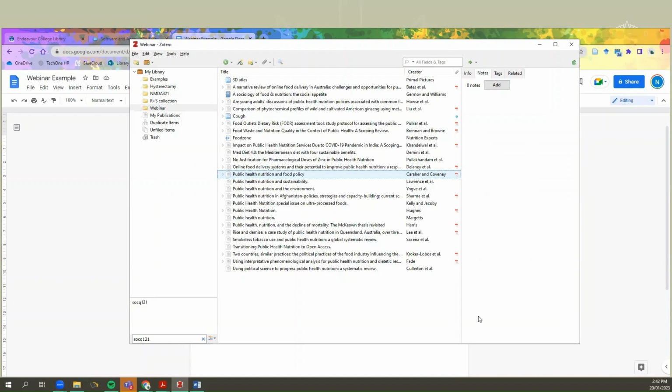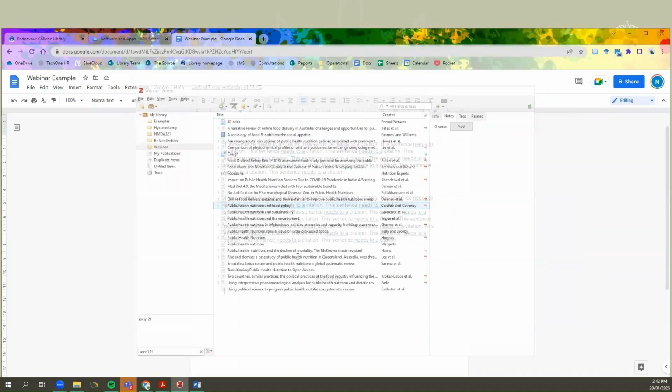If you're having any issues, you can always contact one of the library team members or just do a little Google, because Zotero has in their forums, like I mentioned at the beginning, heaps of information and how-tos from all different users using Zotero. And sometimes your question is just there and it's got the exact steps that you need to resolve that installation issue. In saying that, it's rarely an issue.